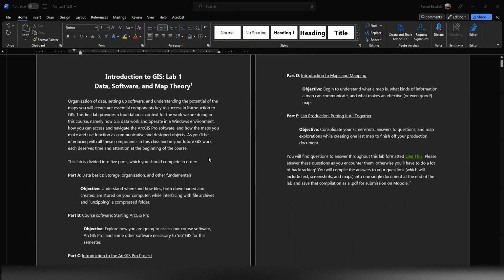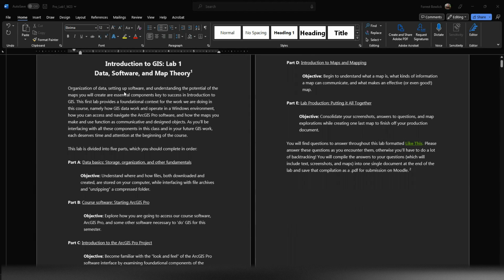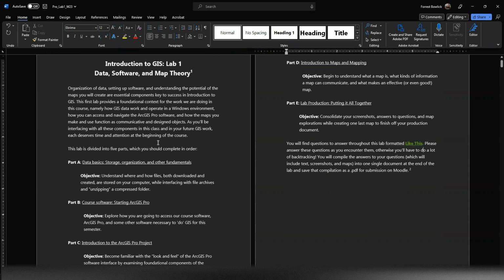So, just the general structure of this lab and every lab to come. Everyone starts with a little overview of what's ahead, a quick summary of what's going on, and the different parts of the lab with objectives. And then they'll always have some notes on how the questions might work, what to submit, stuff like this. So in this lab, we're looking for some bold green questions, which will guide our inquiry.